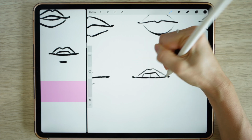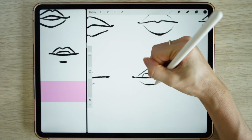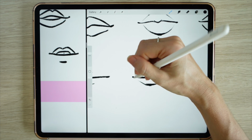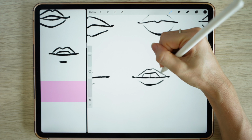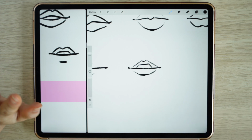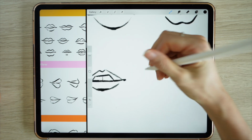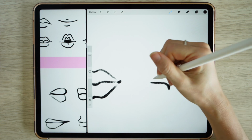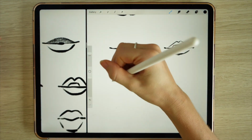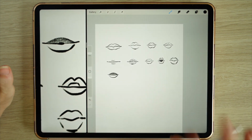We'll bring the lips down. And then we can have it squared off a little bit like this as well, just to kind of change up the style. And remember, you can lean quite heavy here and then tail off, so lean quite light like this. And that's how you can create an open mouth like this. So I want you to spend a few minutes playing around with those different methods and see how many lips you can create. And those are just some of the ways to create lips in front view.